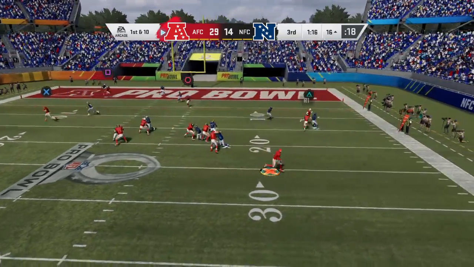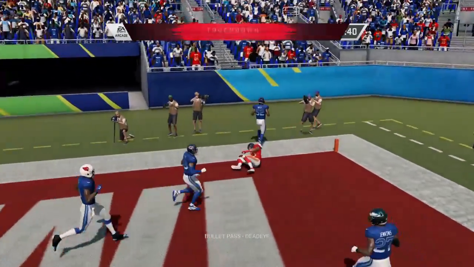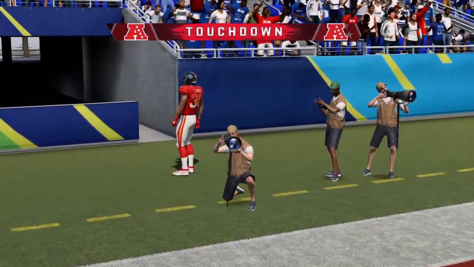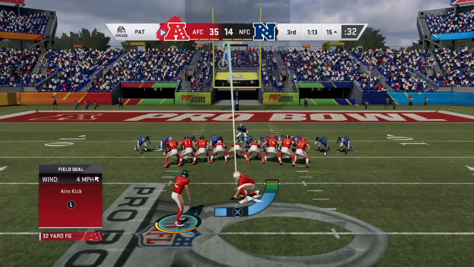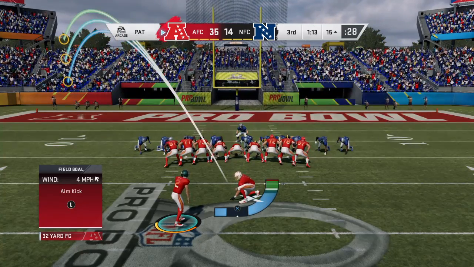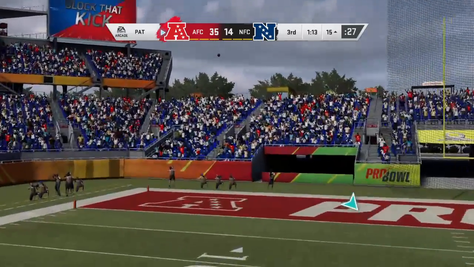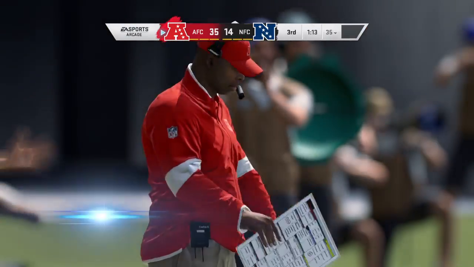Looking to throw is Mahomes, flushed out right, and that is caught for an AFC touchdown. James Conner there to make the grab, and the AFC adds on to their lead. Whoa. He just yanked that one well to the left and no good.